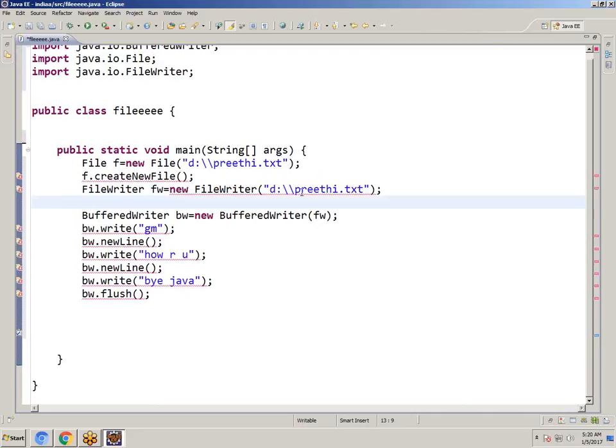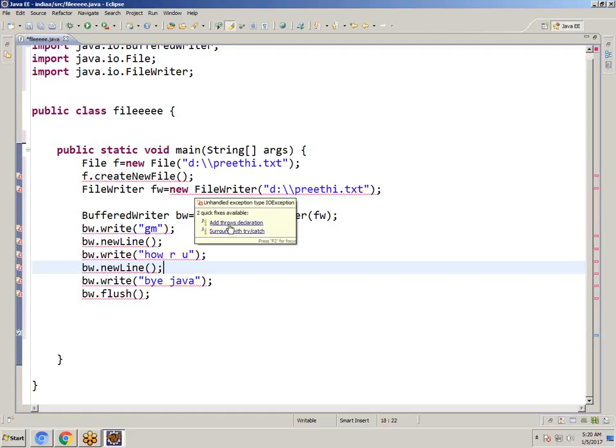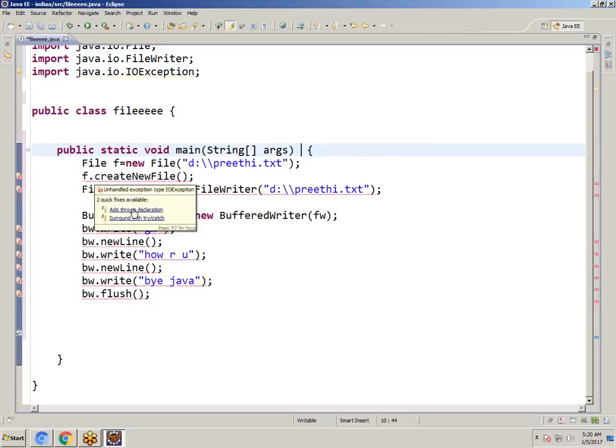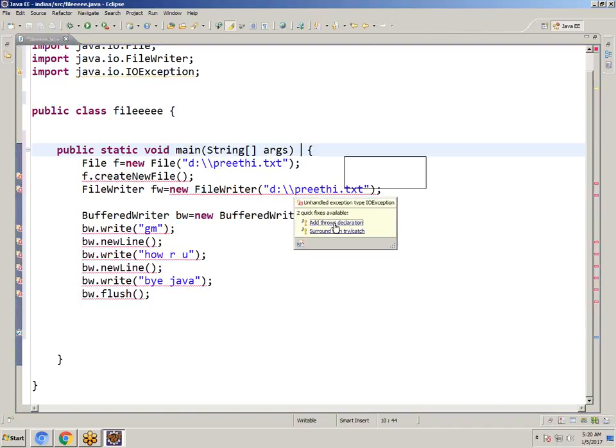Then keep the cursor on it and add throws declaration. These are the throws, madam. Here 1, 2, 3, 4, 5, 6, 7, 8 underlines it is showing. That means we need to add throws. So keep the cursor, add throws declaration, IOException. So this is the throws concept. That's the reason yesterday I didn't teach a separate example, because here we can add throws. Just after writing the code it will show you underlines, and whenever you keep the cursor, it will ask you to add throws.